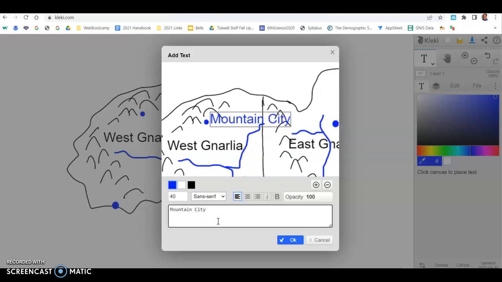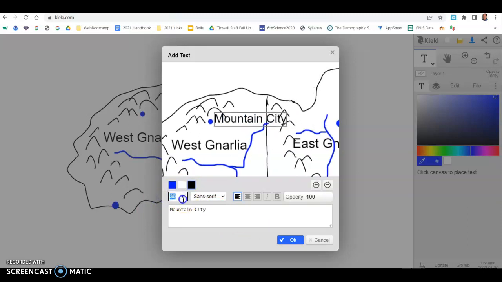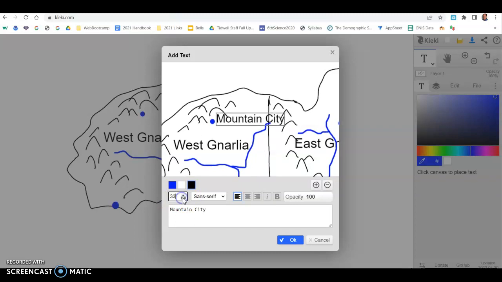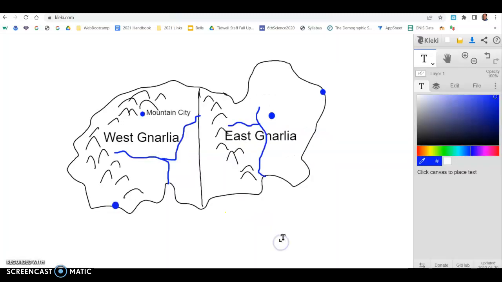Now, that text is too big, and I want it to be black, so I'm going to click on black. I'm going to make the text smaller. Just click this little down arrow. Tell us what I like. Hit OK. There we go. So that's how you make your map. I'll just fill out the rest of that map in a second. Then I'm going to take a screenshot, paste it on my slide. Then I'm all done. Simple stuff. Good luck.